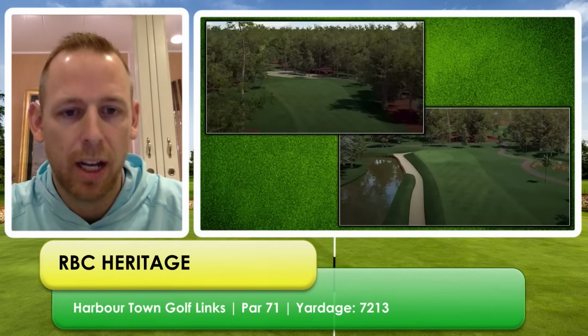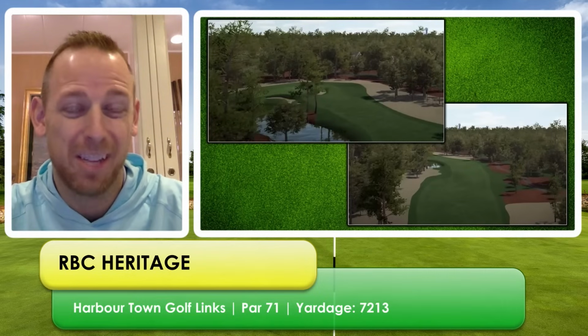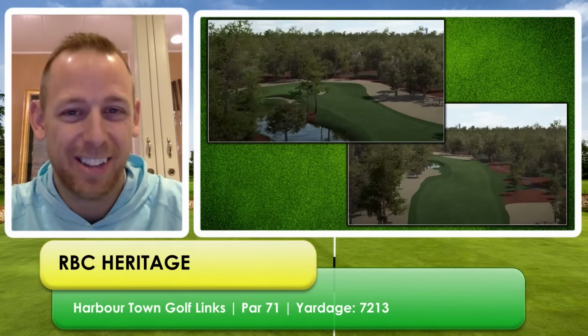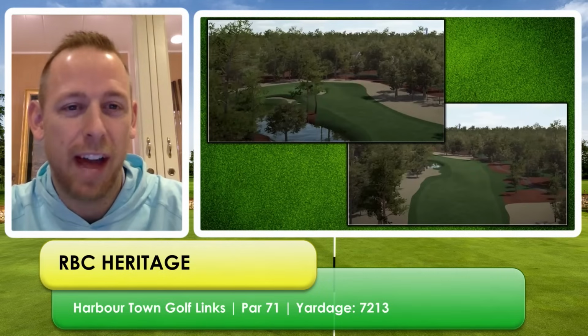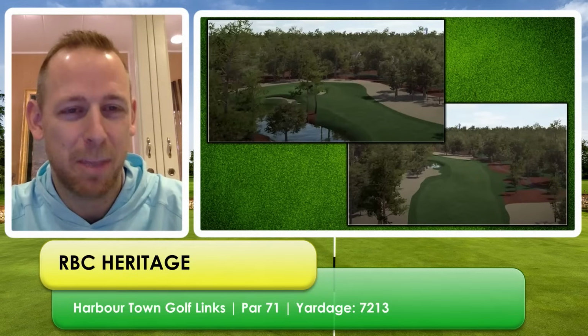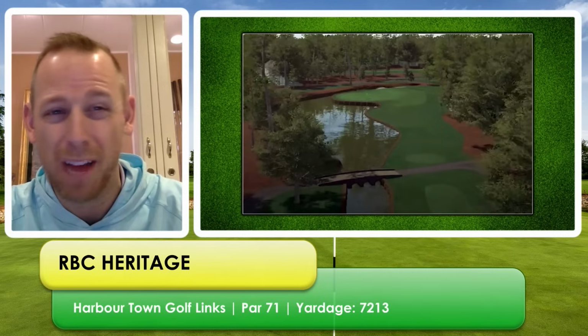It's par 71, but it's just a different type of golf course than we saw last week for sure. I mean, there's water, I think, that comes into play on every hole, if not every, but maybe one. So again, it's just another nuance that Pete Dye throws at you. The greens are 3,700 square feet on average, and that might not mean anything to anybody if you don't have anything to compare it to, but the smallest greens on tour are Pebble Beach, and they're either 3,500 or 3,600. So these are right there.